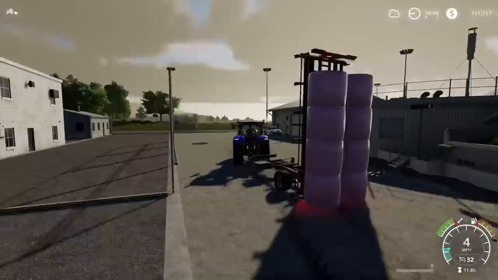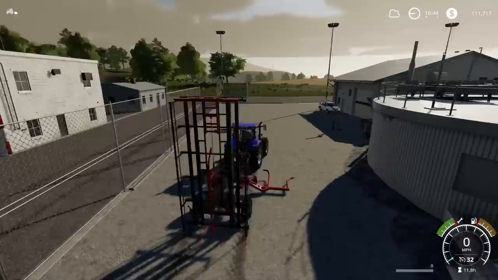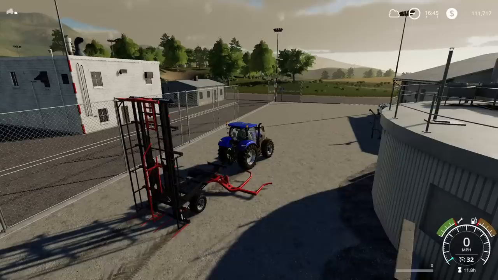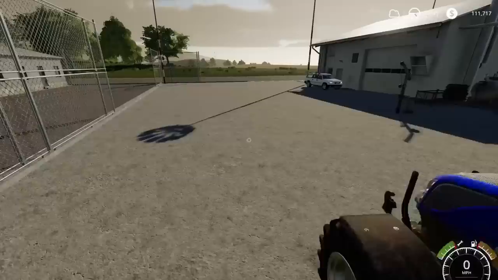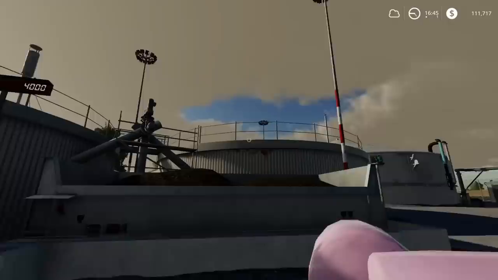Right, so what should happen now then? Let's close that down. Why won't that go down? That's weird. There we go. Got there in the end. So these should be able to be picked up. Like so. If the trigger's right, about there. Gone. 4,000 litres gone through.